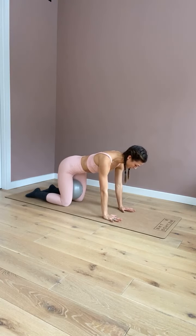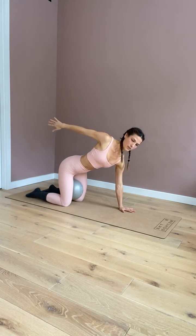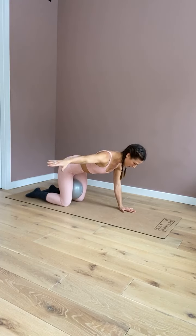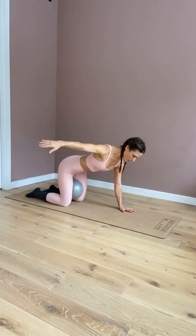Making yourself into a flat back. So we're going to start to open up your left arm here. I want you to rotate that hand back. We're going to do a little twist. You're going to kind of reach your hand back behind your body and then go out to the side. So it's doing a little twist here.